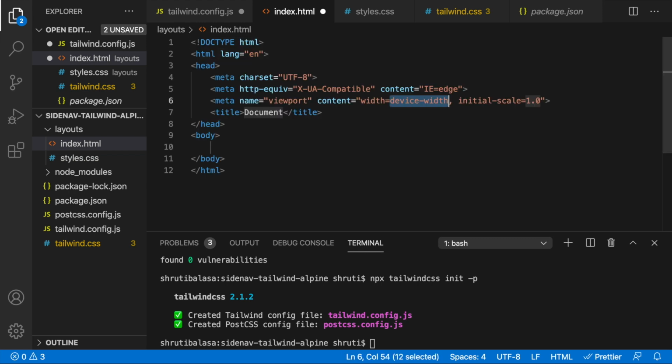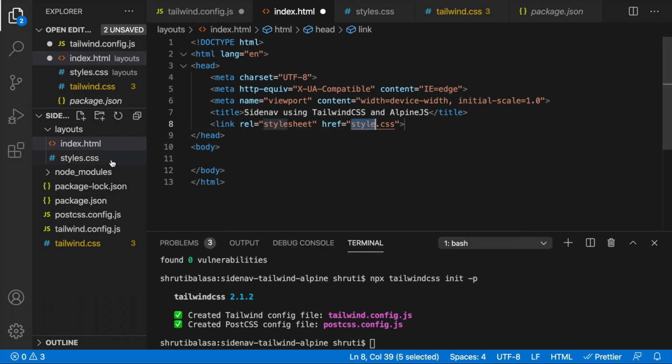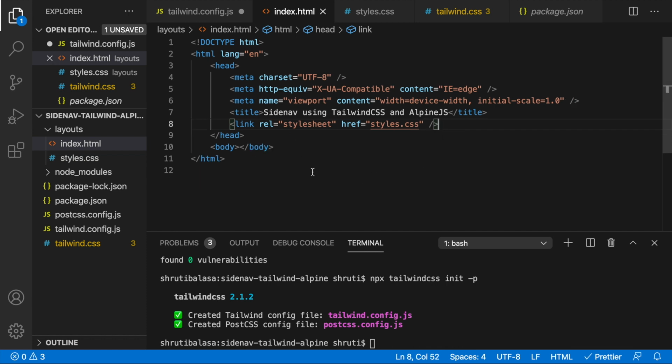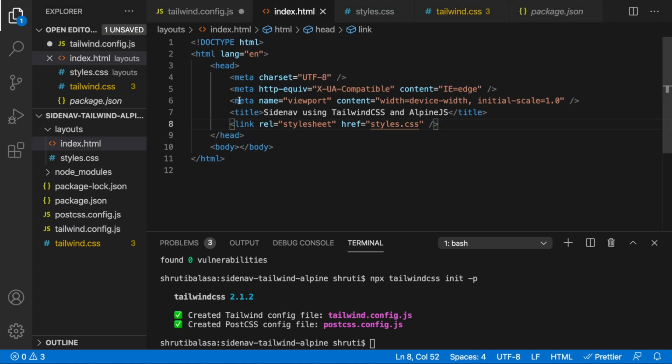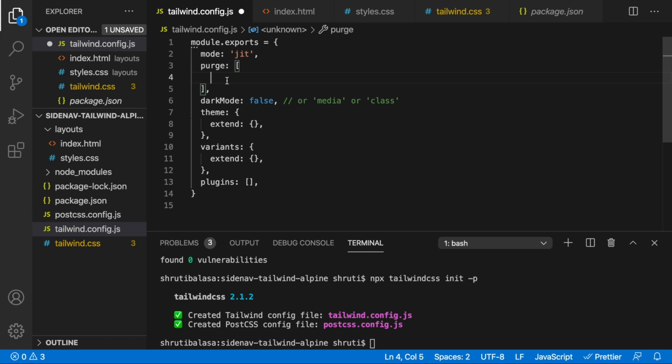And now within the layouts folder is our index.html. Let's create the skeleton. Let's call this side nav using Tailwind CSS and Alpine Js. And here we will be linking the style sheet within the layouts folder. This is what will be generated using Tailwind CSS. This is the file where we will be mentioning all the Tailwind CSS utility classes. In the tailwind.config.js, this path, the index.html path, has to appear here within purge, and all the other HTML files that we might want to have within the layouts folder. So the path here will be /layouts/**/*.html. So as many folders as you want, you can add within this, and HTML files can come within that. So this is done. Great.